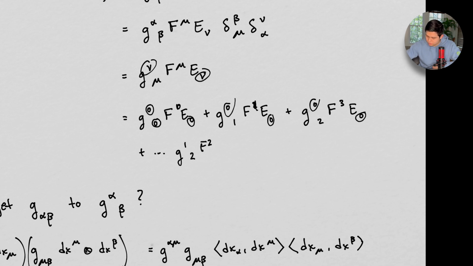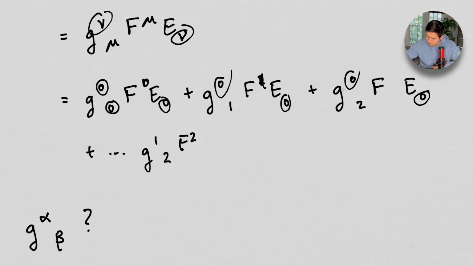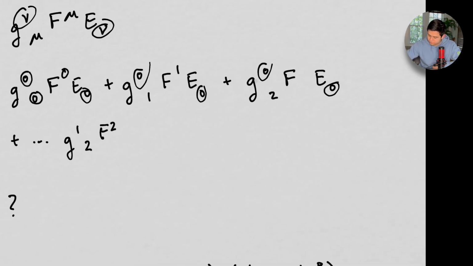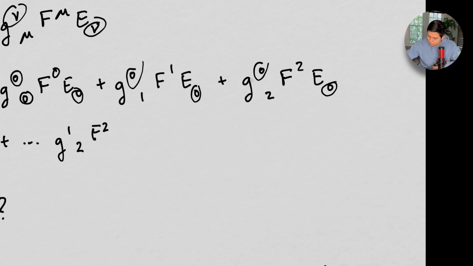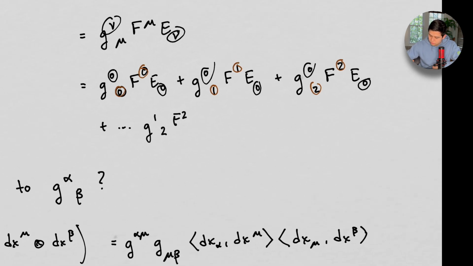All right, so maybe I should, I don't know what I was thinking when I was doing this, but this should be a 0, this should be a 1, and this should be a 2. So these have to be the same. These guys have to be the same. Those have to be the same. And so another term here would be E1 like that. And so forth.